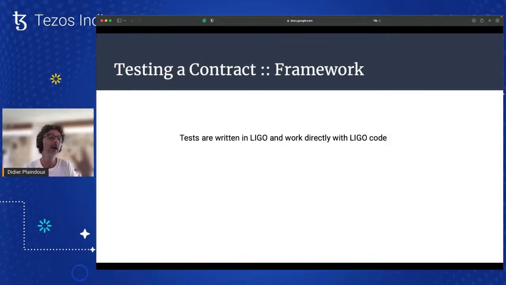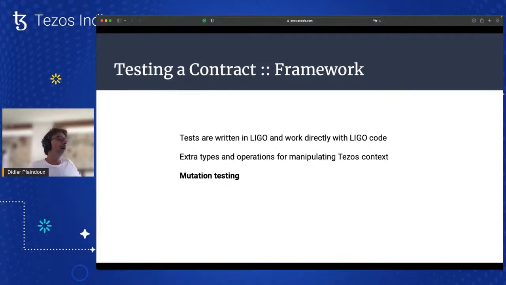Of course you can try to use Tezos tooling and so on. LIGO also offers a specific and dedicated library which is also written in LIGO. So you can reuse the code in the test, and the test is LIGO code. So all the properties which are offered by the compiler also apply to the LIGO test. This LIGO framework offers extra types, and also lets us manipulate the Tezos context. So you can manipulate some Tezos variables like chest, addresses and so on.